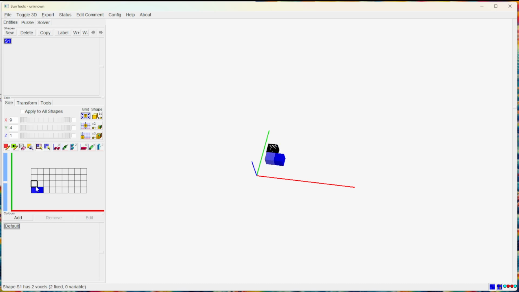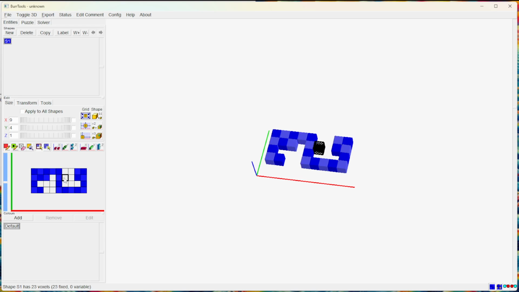You can just start clicking, but I can describe that a little bit better as well. What I'm actually doing, the mouse is defaulted to add normal voxels. These are solid. We know that these are part of the piece, so I can just do this. I can also drag a rectangle. This is what piece A looks like. It's actually what both piece A and B look like, so I'm going to name this one up here. I click label, I type A, B. So that's the first piece.